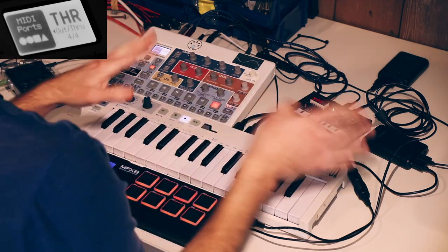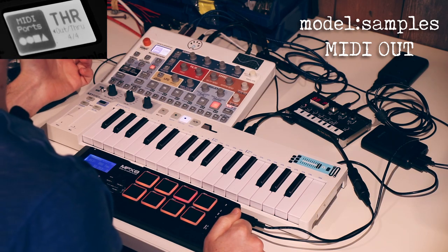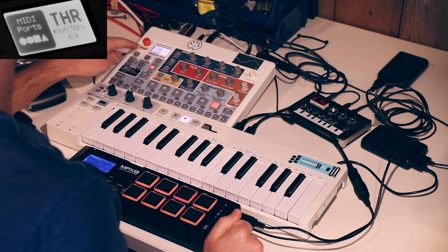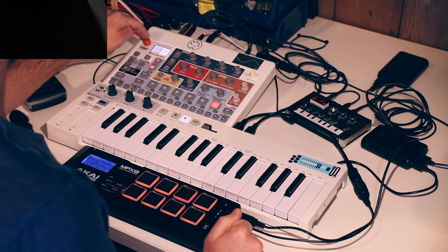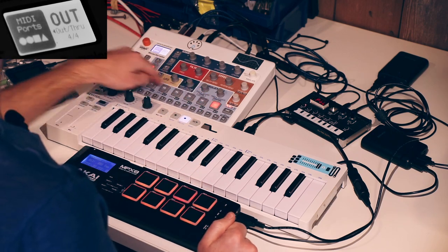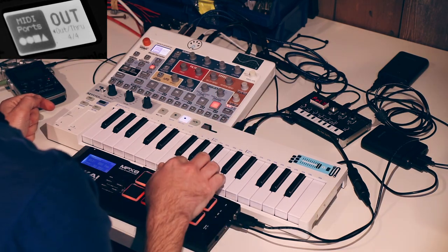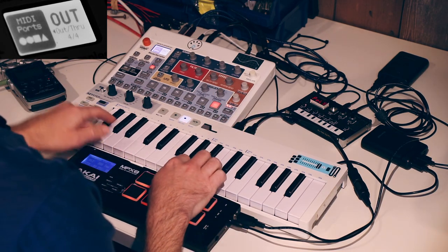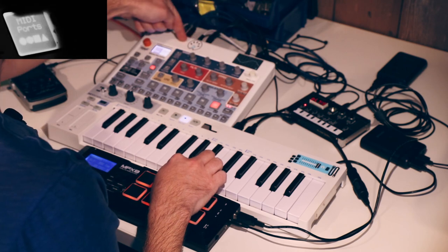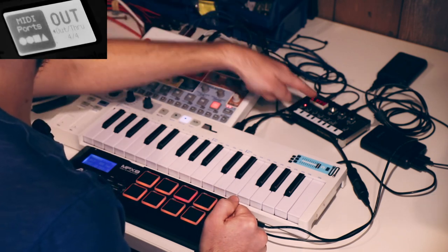It's cool. So, a little tangent there, but let's look back at the out/through mode on the Model:Samples. Let's say I want the Model:Samples to send a MIDI sequence to the NTS-1. We can definitely do that, but we have to switch it to out mode. So I'm going to do that now. I'm now in MIDI out mode. That means whatever MIDI signals are coming from the internal sequencer here get sent out to whatever's downstream, in this case the NTS-1. But that also means I can no longer play the NTS-1 from this keyboard. Even though I'm still on channel 16, nothing happens, because the Model:Samples receives that note and says, none of my internal sequencers are using channel 16, so I'm just going to ignore it. It's no longer sending it back out here.